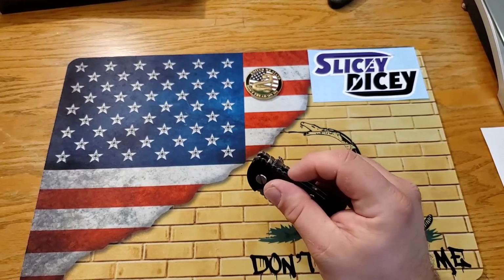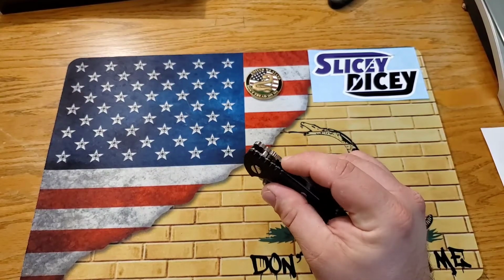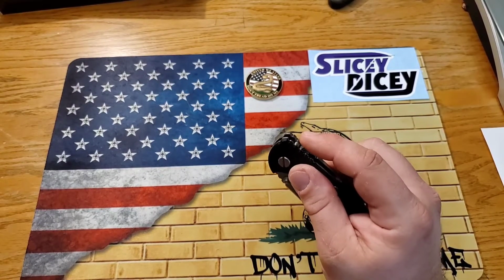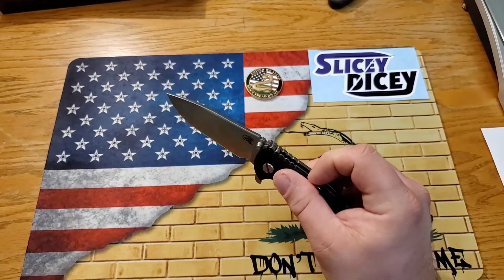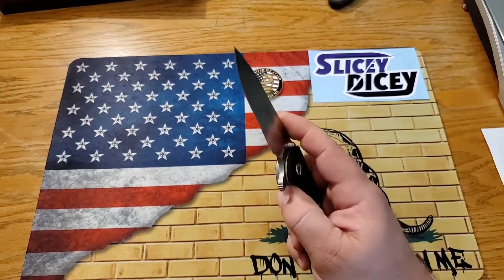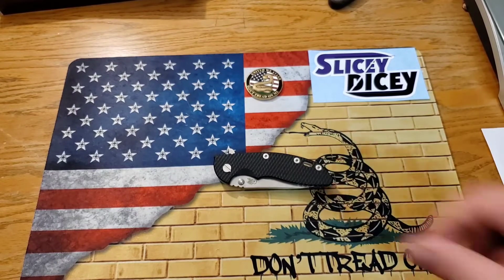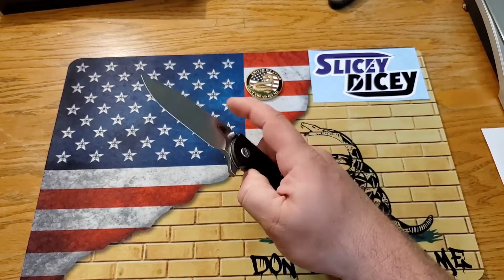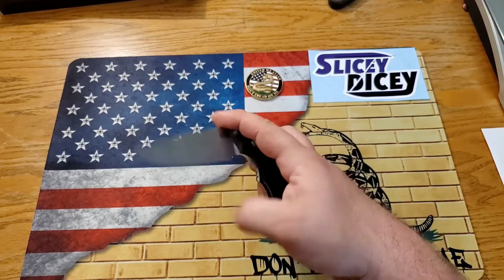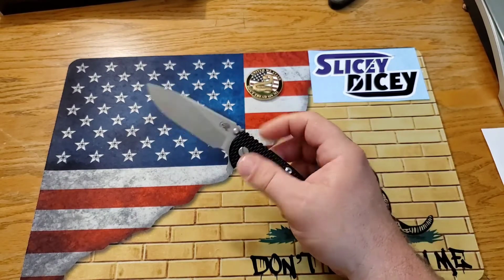The jimping on the top here is a little bit sharp, especially on this G10 side. And so when you're flipping the knife and you land on this, you know, you can feel it. Now, in regular everyday use, I don't think it's going to be a problem at all. The only time that I found it to be somewhat irritating is when I'm playing with this dude, which I'll flick it and close it and flick it and close it 100 times a day because guess what? That's what I do. I love playing with my knives.